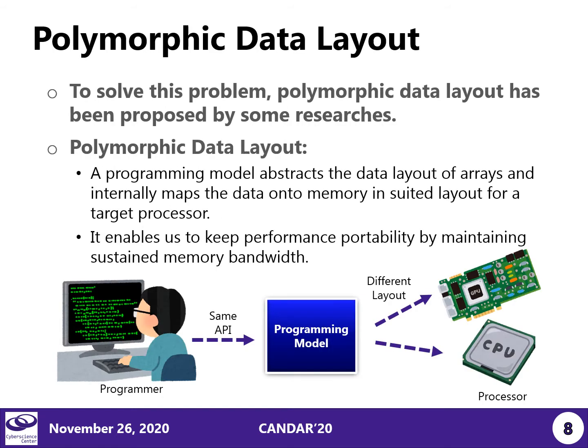To solve these problems, polymorphic data layout has been proposed by some researchers. This figure shows the concept of polymorphic data layout. Our programming model abstracts data layout of arrays and internally maps data on memory in a suited layout for a target processor. Programmers write code with API-provided programming models, and the backend of the programming model selects an efficient data layout and maps data on memory. This method enables us to keep performance portability in terms of sustained memory bandwidth.